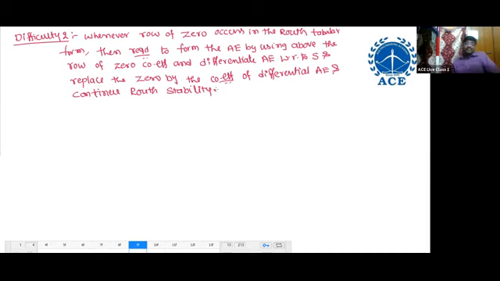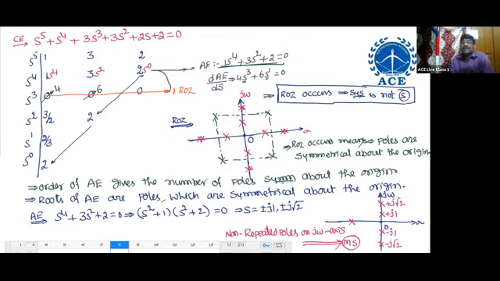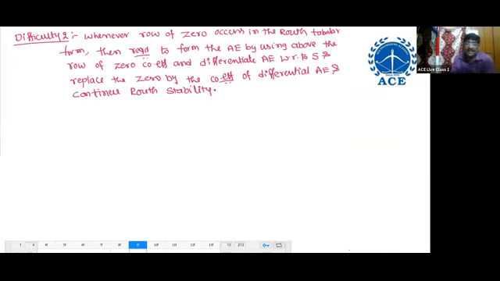That's all. This is difficulty 2. Whenever rho of 0 occurs in the Routh tabular form, that is the standard procedure. Why have I written this standard procedure? Simply we are following the shortcut: replace 0 by power into coefficient. But sometimes they ask even theory questions in GATE also, giving statements like: when rho of 0 occurs in the Routh tabular form, it is required to form the auxiliary equation and differentiate. That's why you should know this statement also.